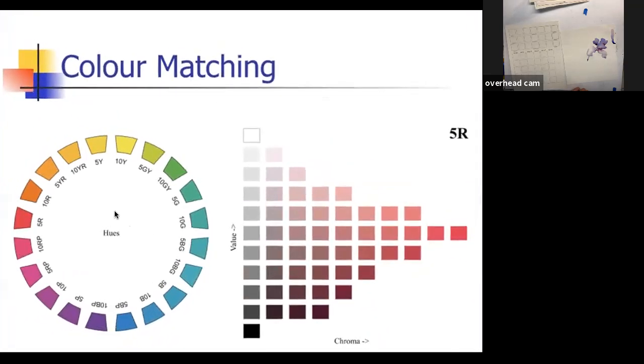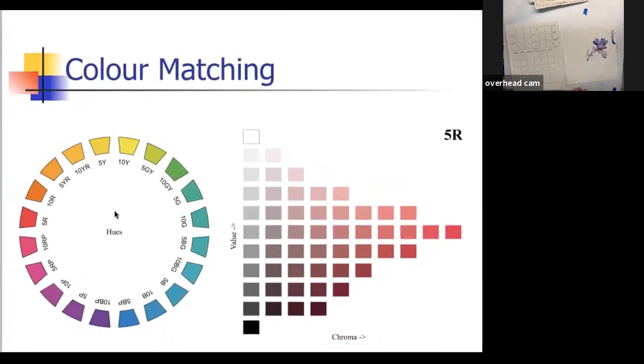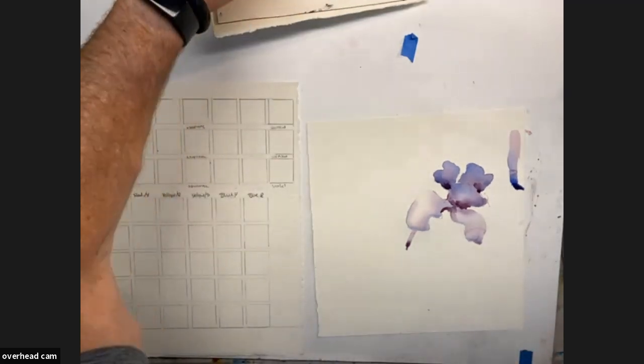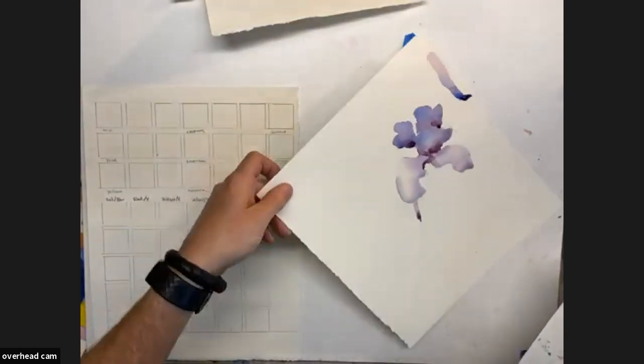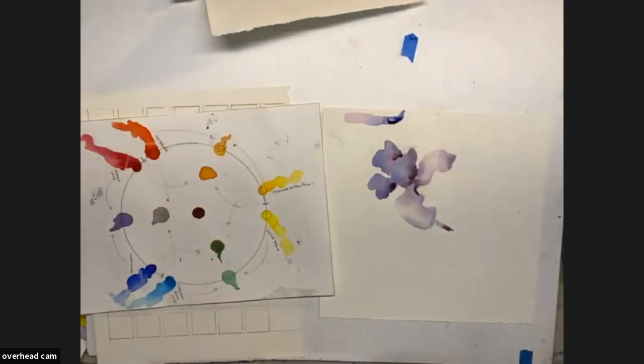We're going to get to that in a second because that was the last part of our lessons to color match, and we're going to play a little bit of a game in a moment. But before we do that, I just want to go back to the color wheel. I feel like this is so important, and I want to illustrate this idea, exactly the color matching that I was doing.